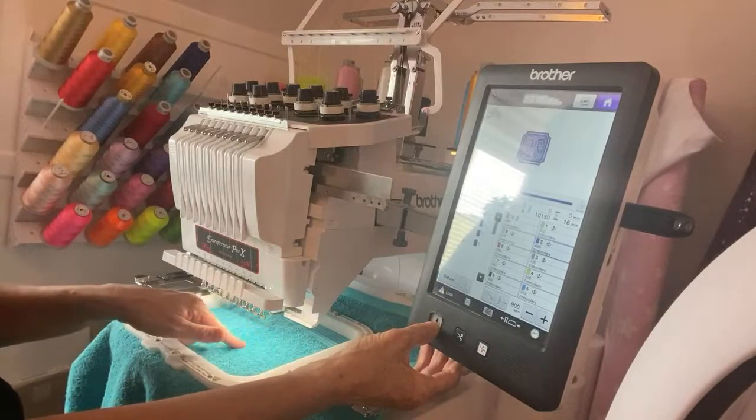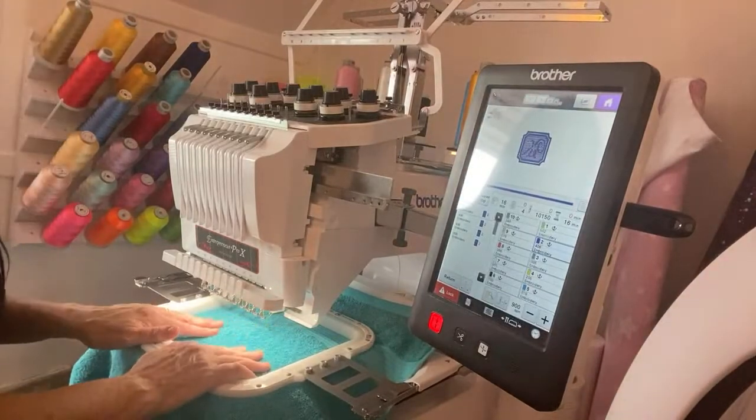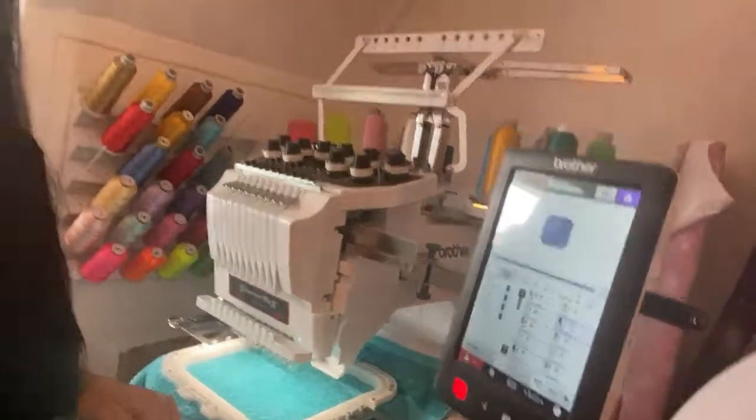Should I put water soluble down on this or not? I don't think I'm going to bother. I don't know. What should I do? Should I put some water soluble on top or not bother? What do you think? What do you think, will the stitches sink?